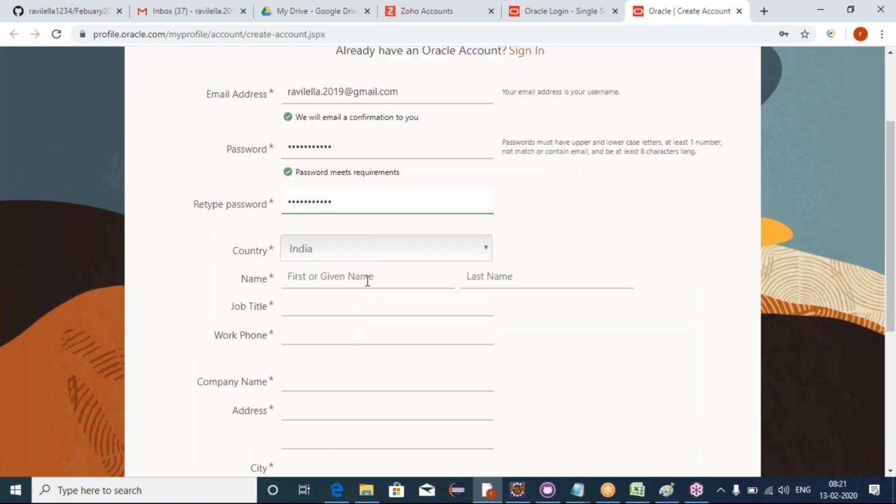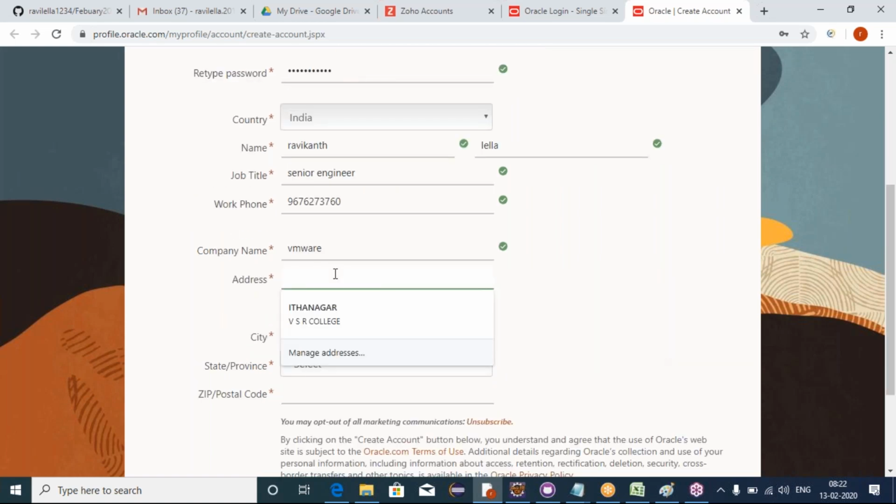Country, yes, and first name Ravi Kanth, last name Leela. Job title, senior engineer, and company name, an address, something, city, Hyderabad.